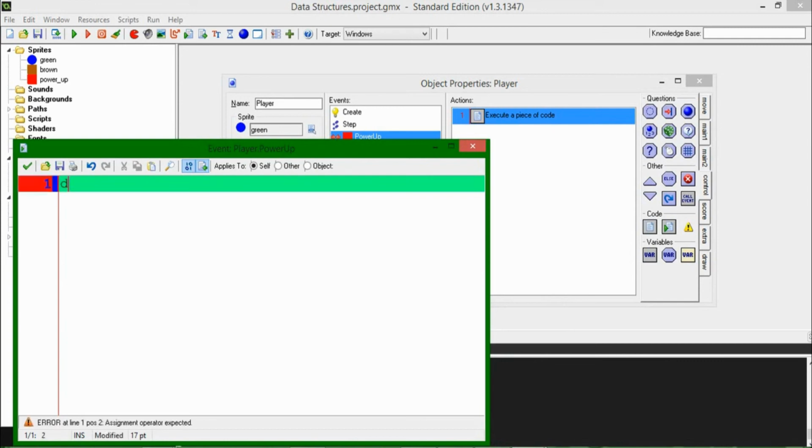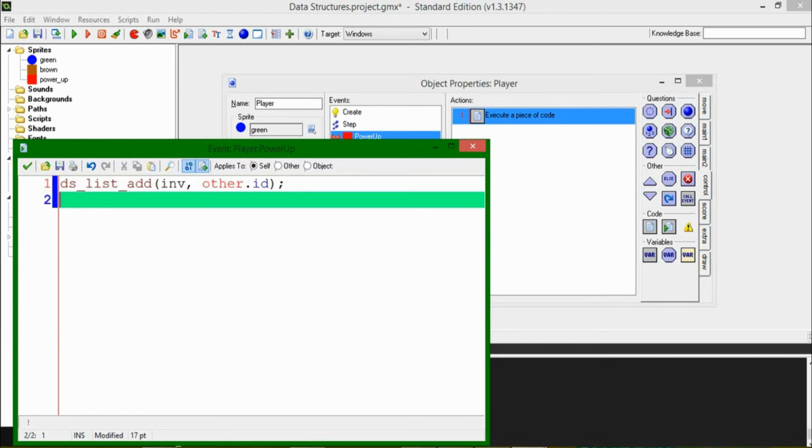So we're going to say ds_list_add, and it's going to take the ID of the list that we're using, because GM is an index-based engine, and it's going to be inv, and the value that we're going to add is the instance ID of the thing we just collided with, so other.id. And if you want to, you can add this multiple times. As you can see at the bottom, you can just add a bunch of things to the list if you wanted to, but I'm just going to be doing that once to keep things simple.